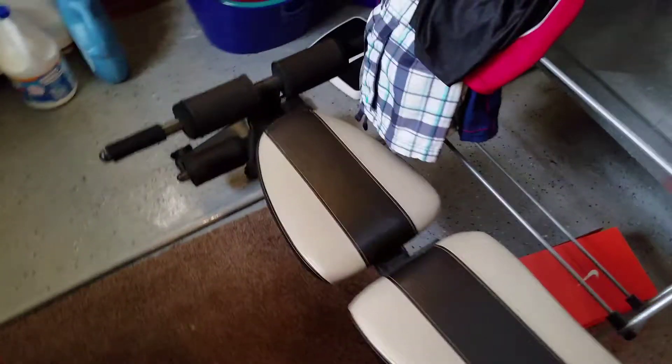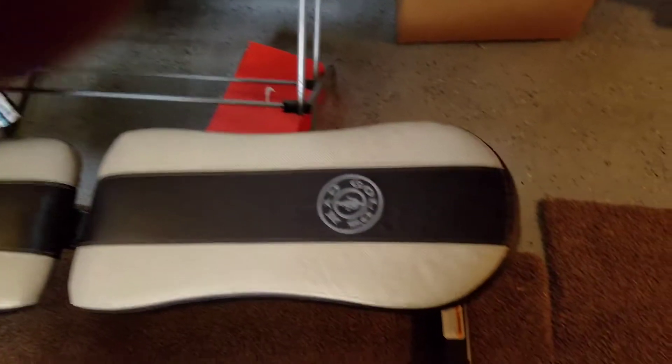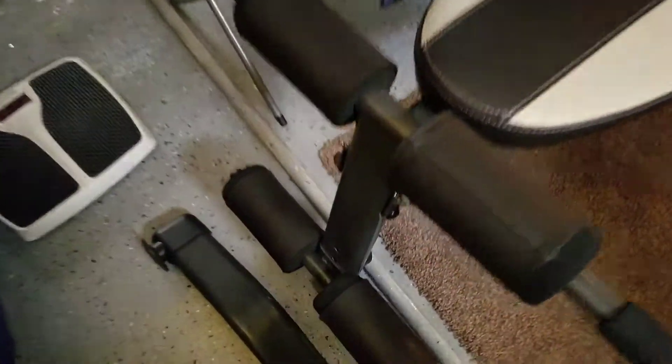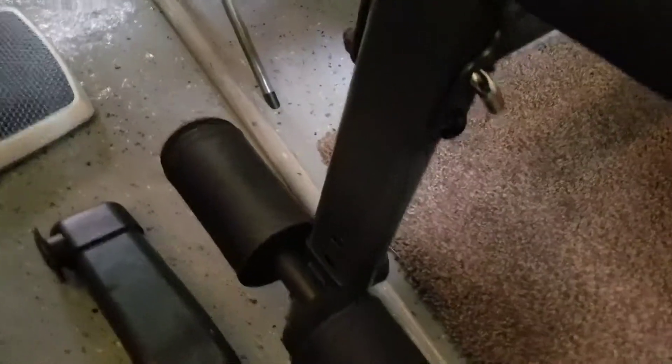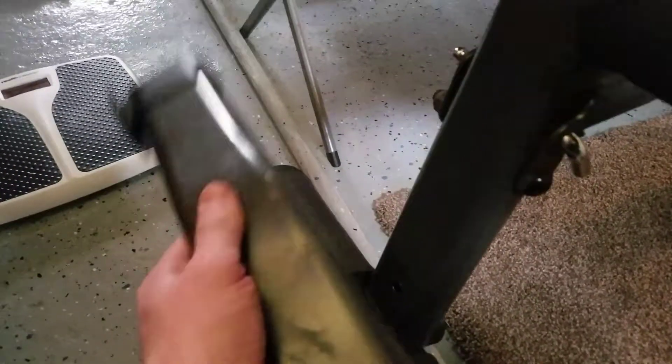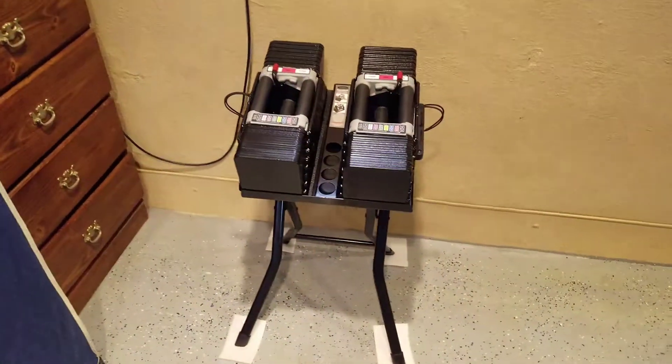This is the bench I've been using — I bought it on Craigslist, brand new for 20 bucks. It's good for lighter weights, but if you're planning to lift heavy weights go with something else. I had a leg break on it because the metal is so thin and cheap — it was rated for lower weights only.